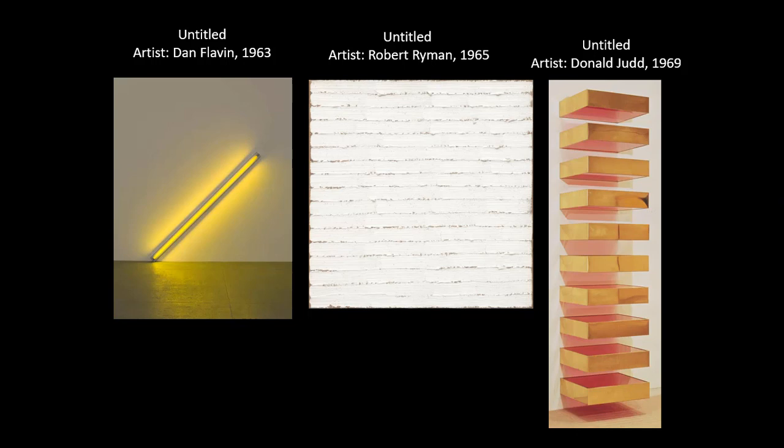So in terms of material and the absolute minimal, in this case light, can't get much more minimal than that, this seems right in line with minimalism. So what's the problem? 2 things. First of all, the light is yellow. There are all sorts of associations that we can make with that color, and there's all sorts of ways that this color can make the viewer feel. 2, the light is placed at a diagonal, which can definitely provoke feelings.